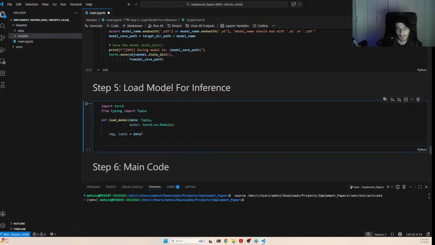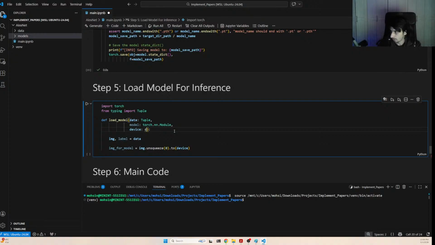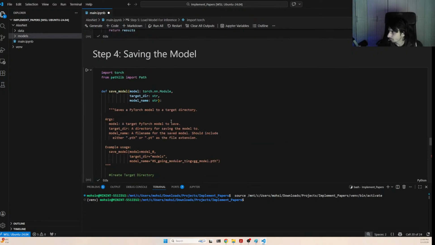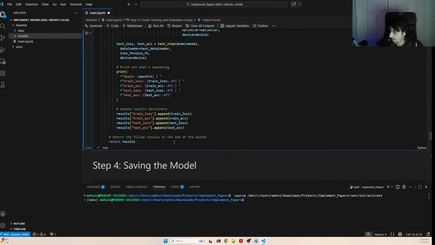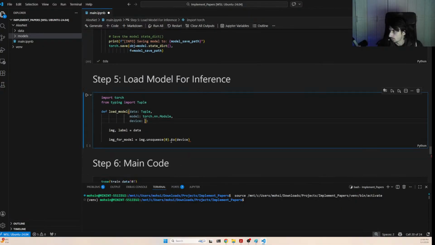So the image for the model is going to be image.unsqueeze(0) because our model expects a batch, and then we send this to the device. So we also need to give device as well. Device is going to be, I think it's a string. It's a torch.device.